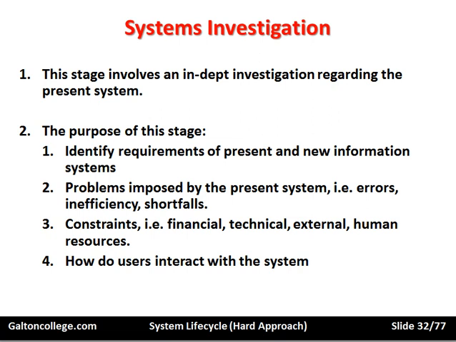And how do the users interact with the system? How do they interface with the system? Let's say it's a production system within a company. How do the workers interact with the system? What parts of the system are automated, if any? What parts of the system are highly sequential? One part must run in front of the next part. What parts run in parallel? So how do the workers interact with the system?